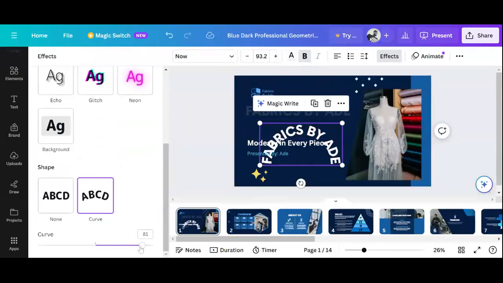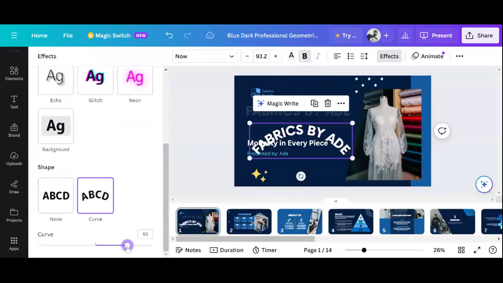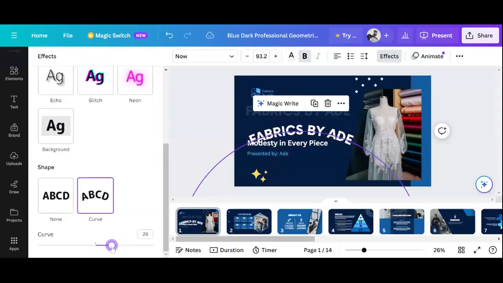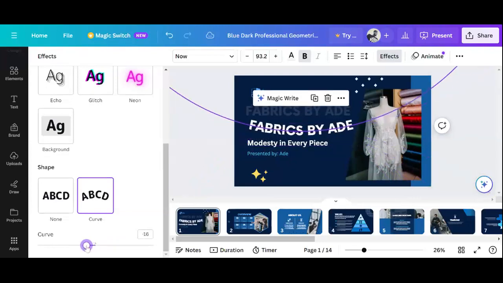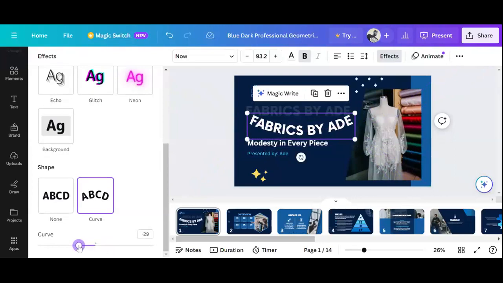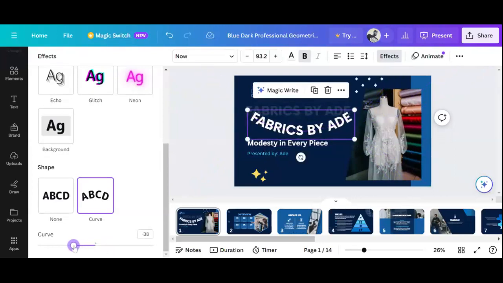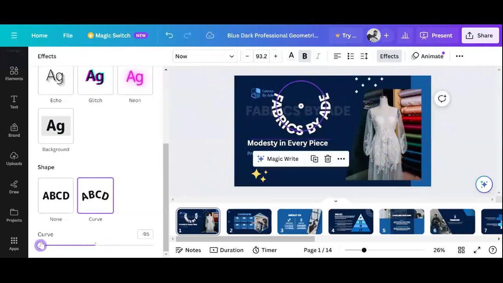If you drag it down, it is not so curved. You get something like this. The more you drag the slider to the left or right, the more effect or less effect you get. Let's drag it down to minus. If you drag it to minus, it changes it to the other direction. You see? So you want it like this. This is where you use the curve.